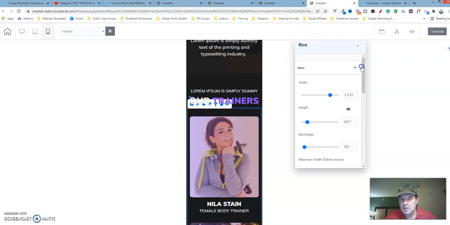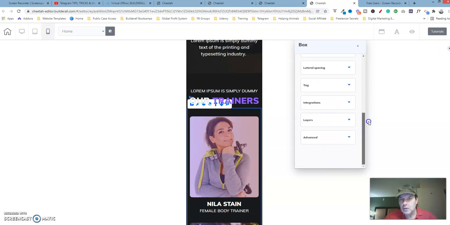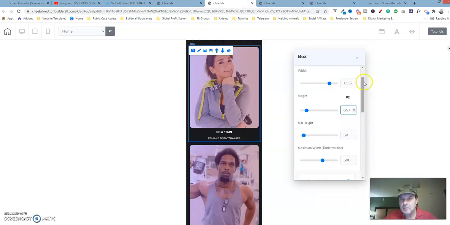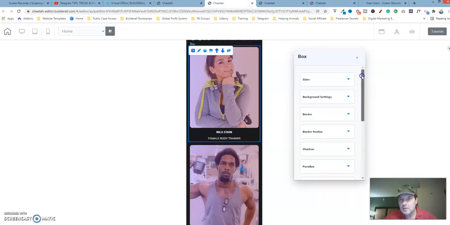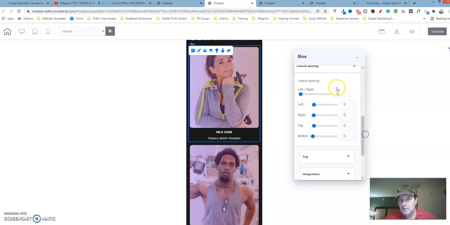Okay, so that takes care of that. Let's go to lateral spacing. Everything's set to 5. Okay, all these are set to 5, so we're good on that.